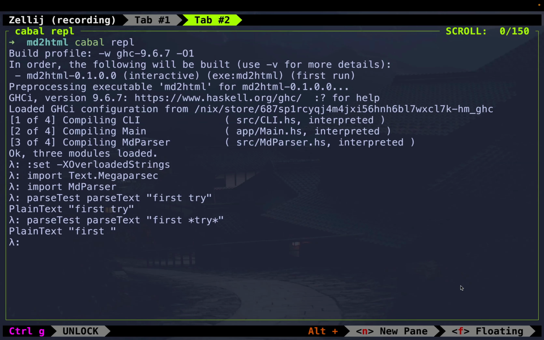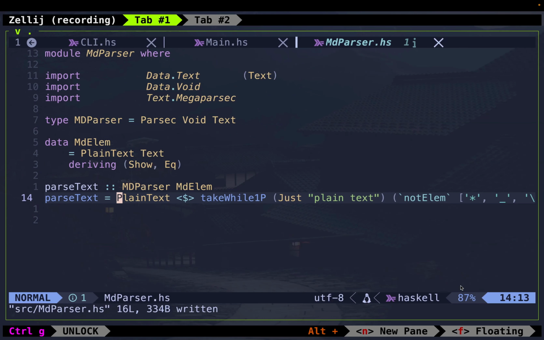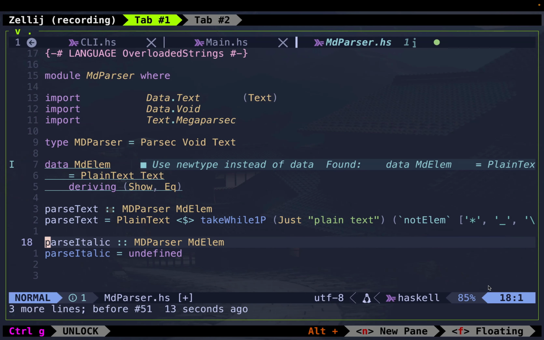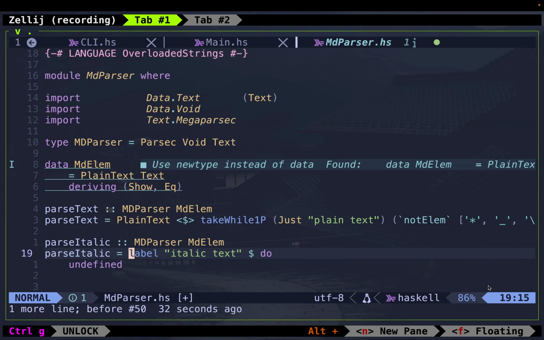This is exactly what we need to make sure we don't bother the parser that comes next, which in this case is italics. So let's create it. We'll start by defining the parseItalic function that, of course, is an MdParser that returns our Markdown element, and we'll start the definition the same way we're going to do most of our parser definitions, by defining a label.